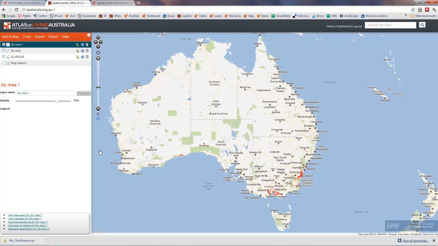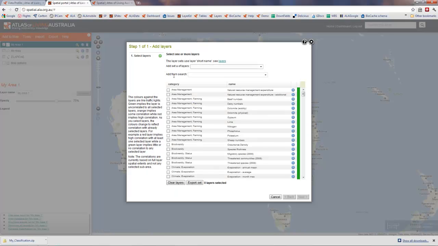Okay, so what about looking at the layers themselves? Let's just take a couple of examples. What we can do is look at one terrestrial, distance to permanent water, weighted. What you're seeing here are traffic light indications which show you the relationship between the selected layer and all remaining layers. Green says unrelated, red says highly related, and yellow says there is some relationship. This is fairly significant in a lot of the analytical procedures, and I thought it was quite a neat idea to add it into the spatial portal because it gives you some indications of the relationships between all layers in the system.